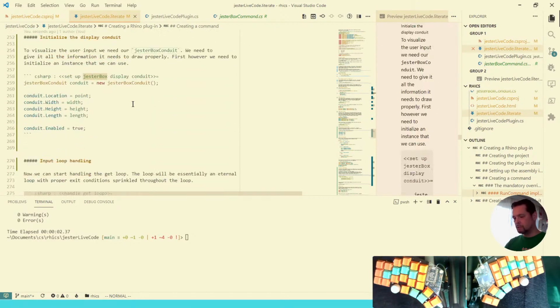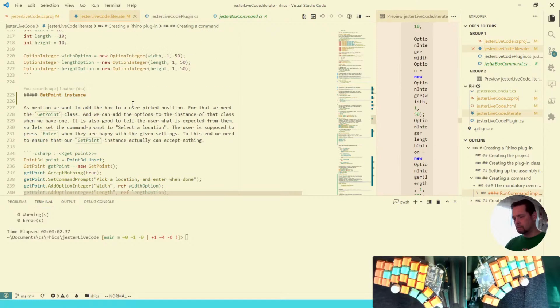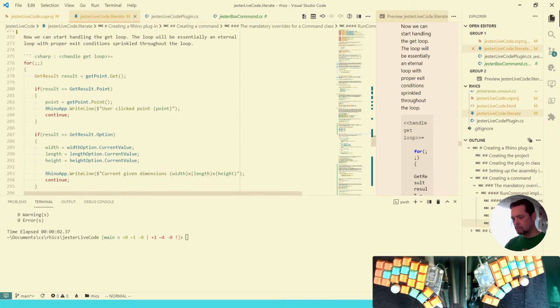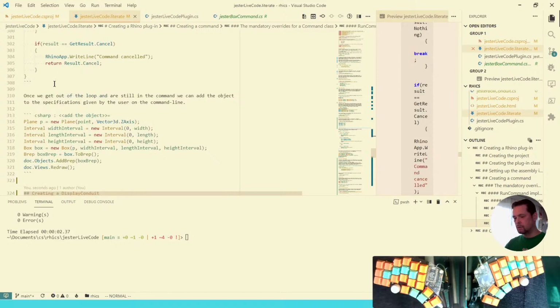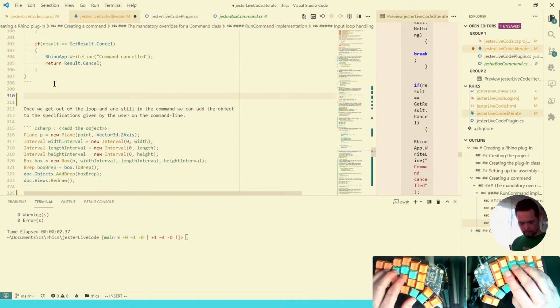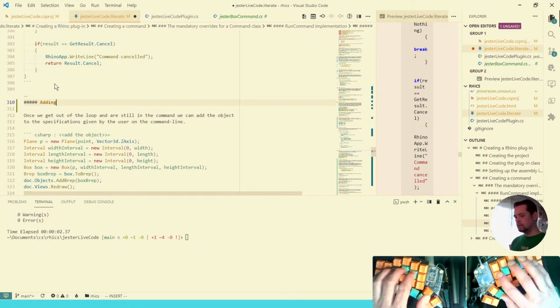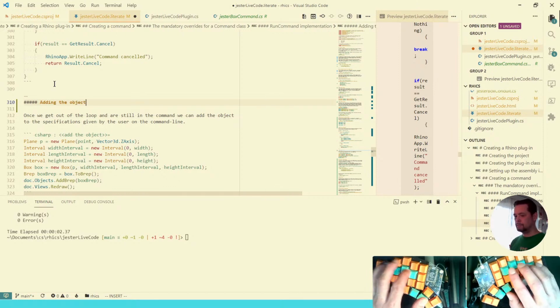So around here, where we are going to add our object, so let's go down. So we should add actually here at the end a section called, with 5 pound signs, 1, 2, 3, 4, 5, adding the object.